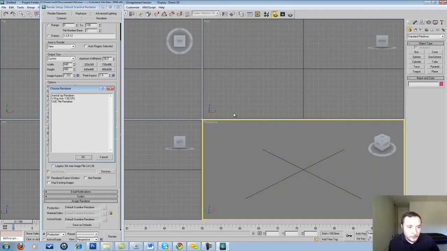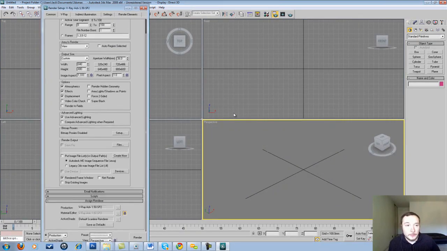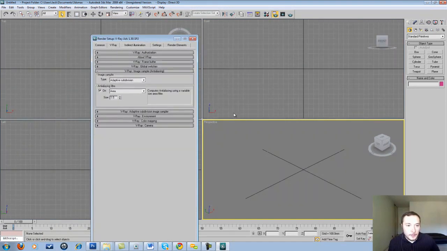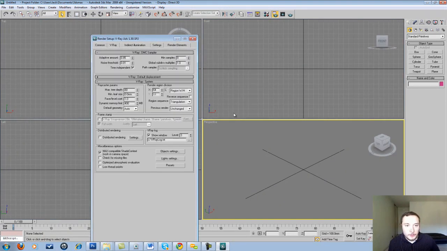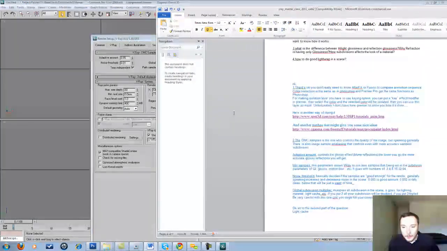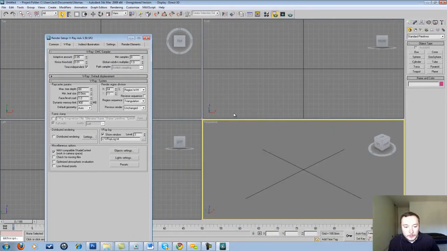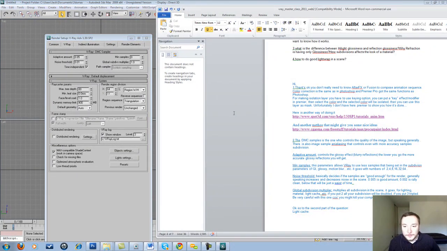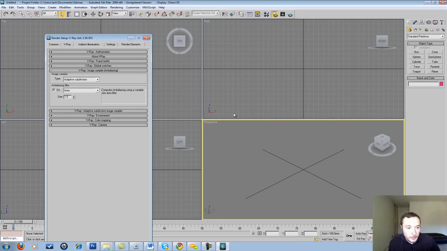The best way of course is to test them by yourself, but if I go here into DMC sampler, the adaptive amount right here basically refers to, you can say, scene quality. It works in combination with your image sampler and anti-aliasing.